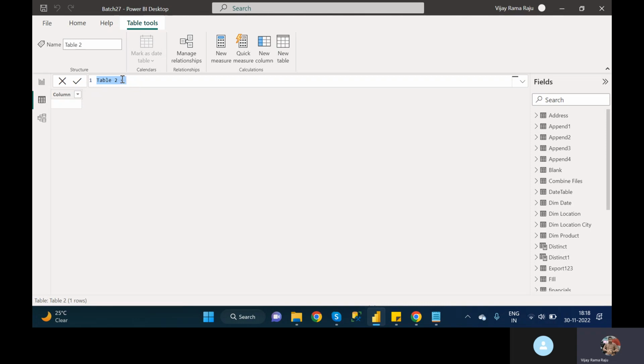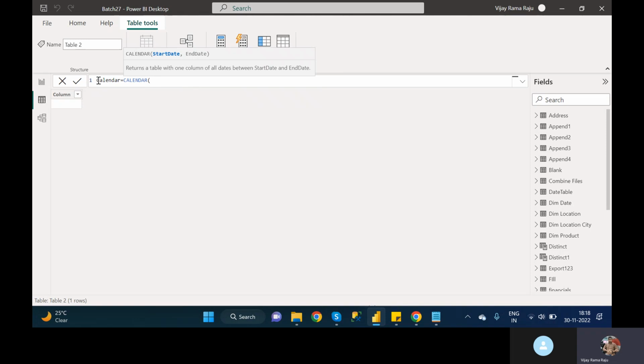Suppose, for example, you have to give the name of that one, and give the calendar function here itself. Calendar of, see here. How can we write it?